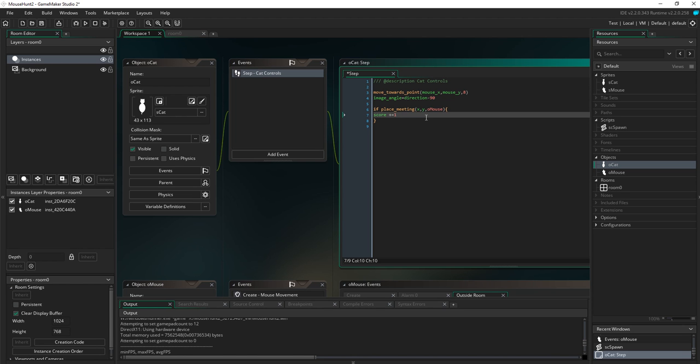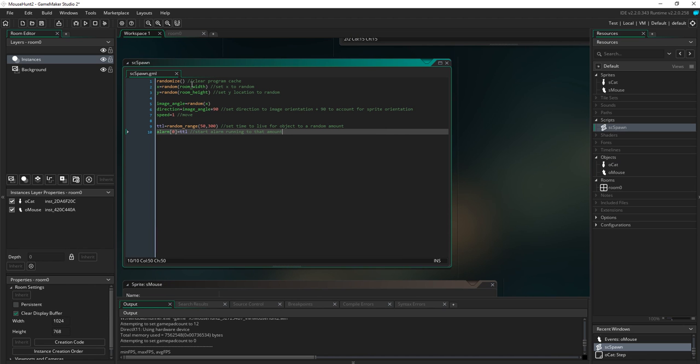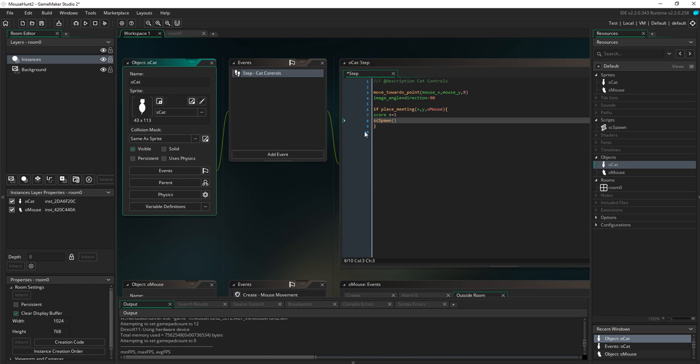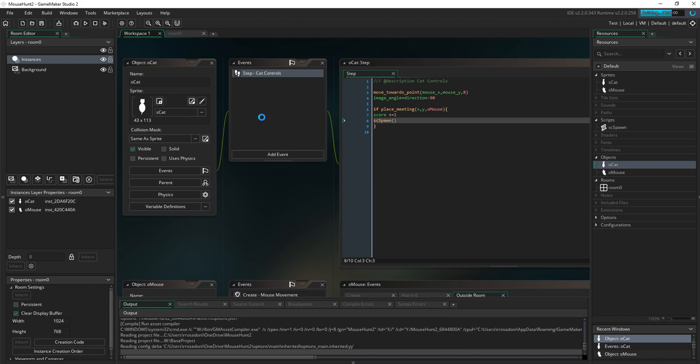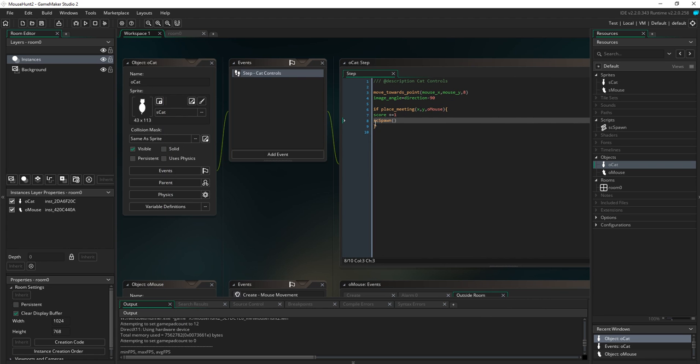Now if I put our spawn thing in here, it will run that spawn code, but in my spawn code it says location random and so on. So it will actually move my cat and put my cat in a random location. I'll show you. So yep, probably right, I'm not seeing a score, but you see my cat is randomly jumping somewhere else. So it's not the cat, it's actually with mouse that I want to run.